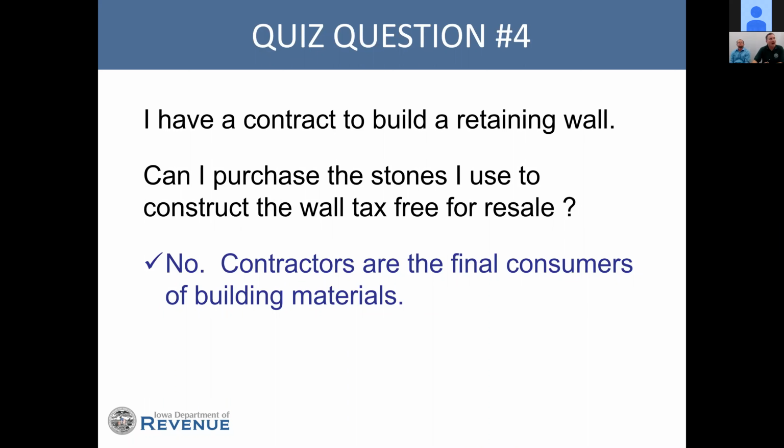A homeowner hired me to put in a patio and fire pit. Existing home, not new construction. I do not charge sales tax. That is correct. The patio and fire pit, putting that in, it did not exist before. You are building a structure. That is considered to be new construction. Pay tax on those materials up front, included in your price to the customer. Collect no tax from the customer on labor or materials in that situation.